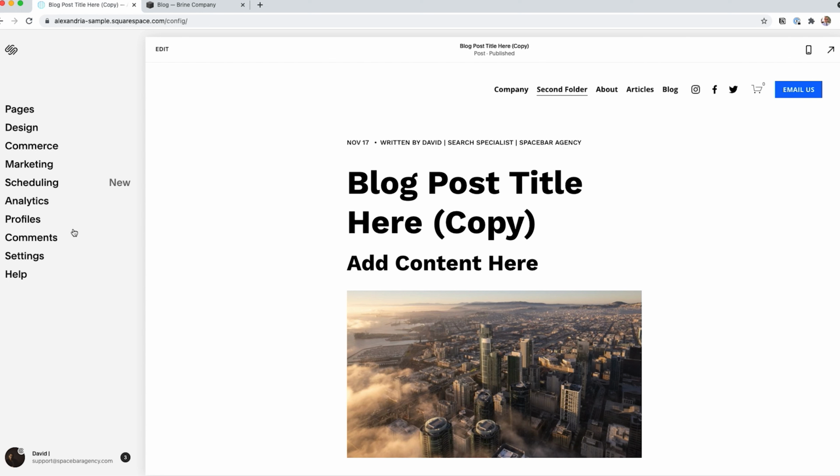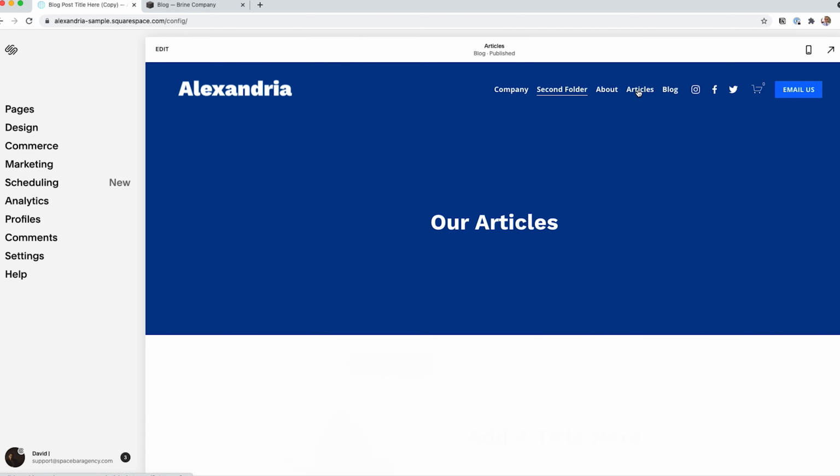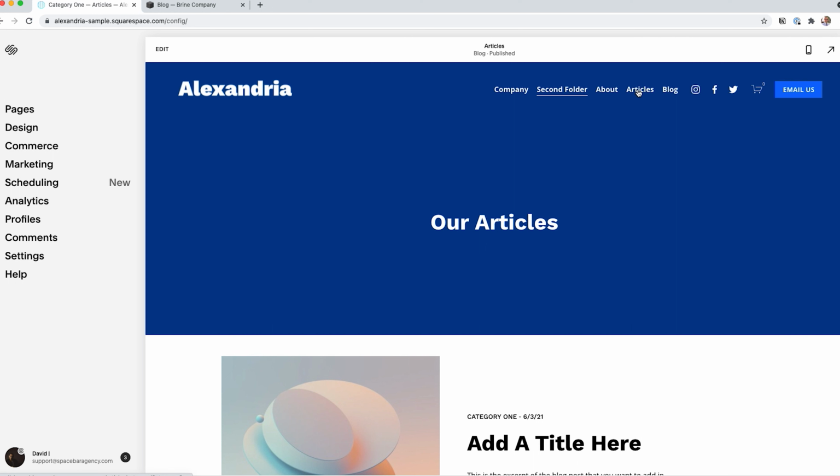So now this takes us to part 2 of the video, how to add this to 7.1. So the first thing I'm going to do here is I'm actually going to go to articles. Let's say I want to add search functionality to my articles page so that somebody could come here and search all the articles I've ever published. Well, I can do this.